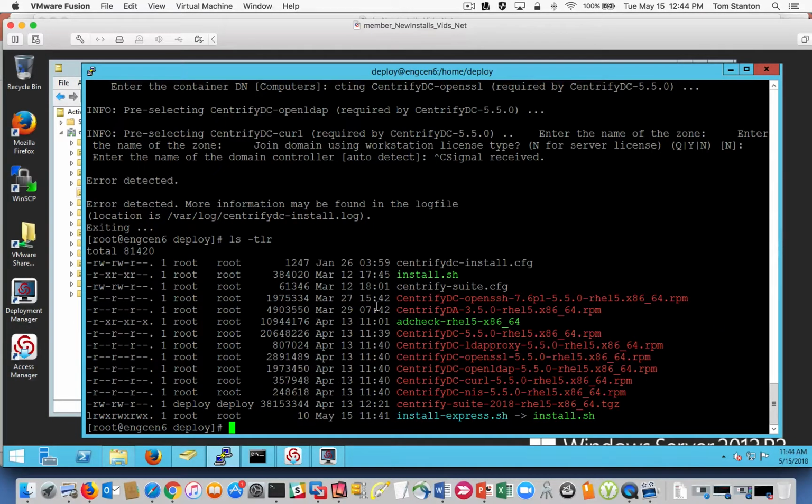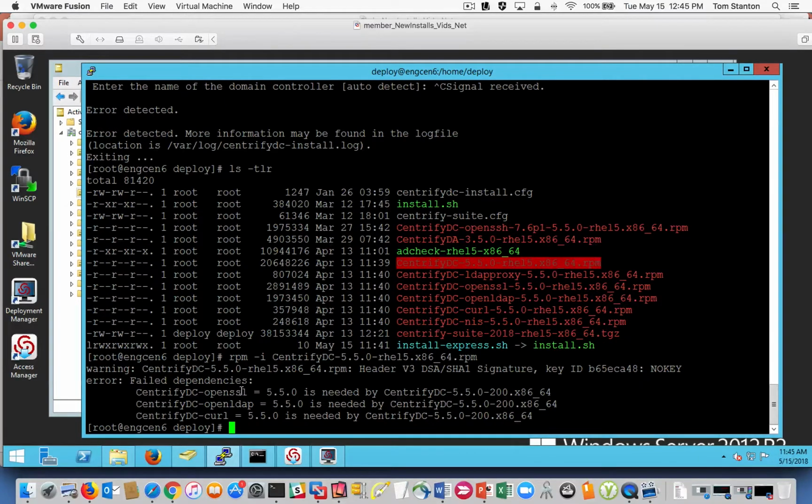All right. So that install.sh asks you a bunch of questions and then runs the AD join tool, or I can just RPM and run it myself. But I want to show you how to do the adjoin command at the command line itself. So I'm going to do the packages manually. So I can do an RPM. The main package is this direct control package. But you'll notice if you try to install that, it says I need all these other packages first.